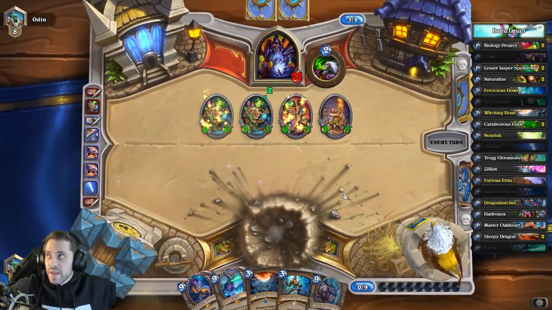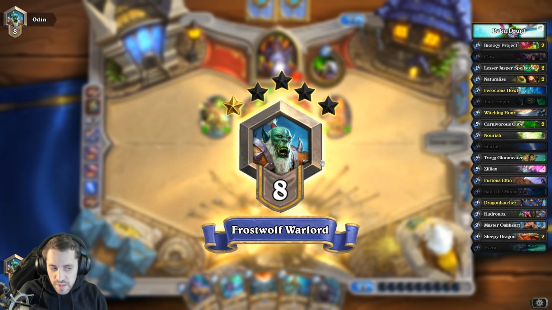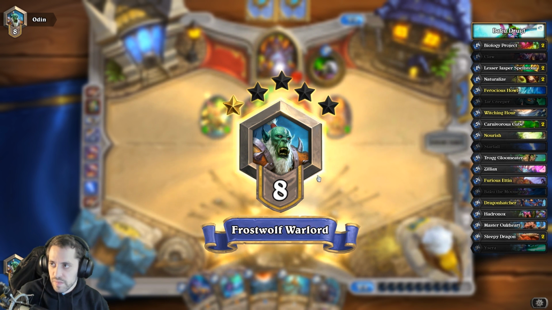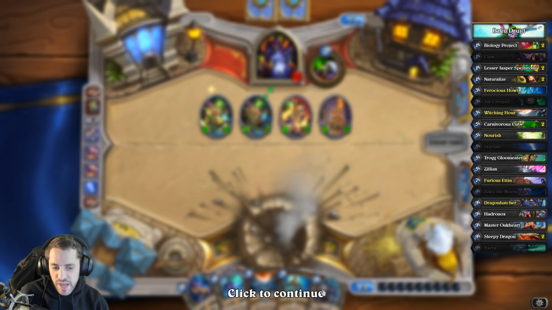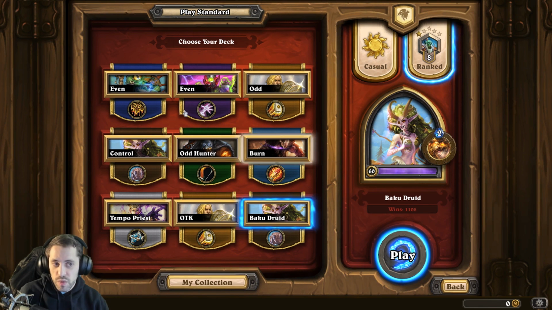If he had not top-decked that Prince Keleseth, we would have had, I would say, at least, let's call it, at least, I don't know, 10 more life than we were at, which would have given us the time to play the Dragon Hatchling, which would have given us the time to pull more stuff from our deck, and yeah, we probably could have won the game.